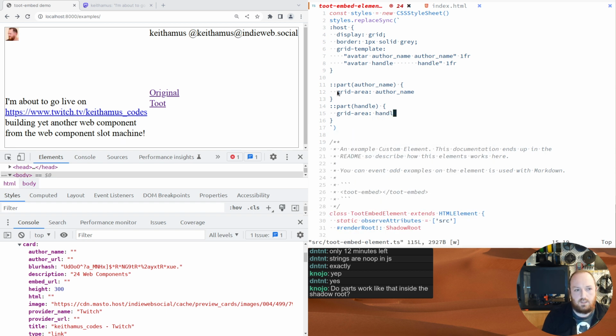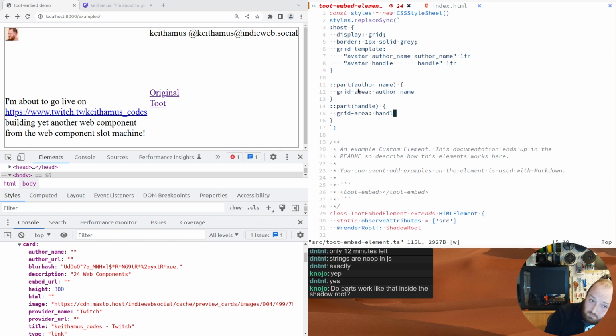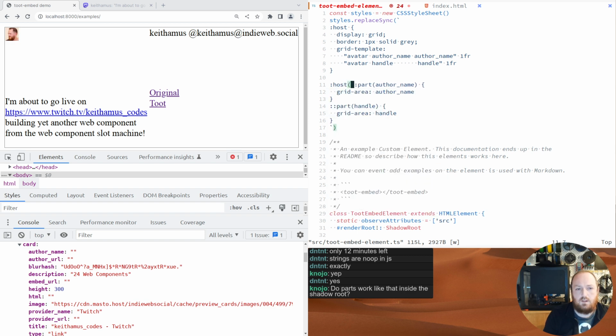Do parts work like this in the shadow root? I honestly don't remember so well. They should do, right? Do I need to prefix it host? Or do I just select for it? I think I just select for it, right? That's the syntax from outside.